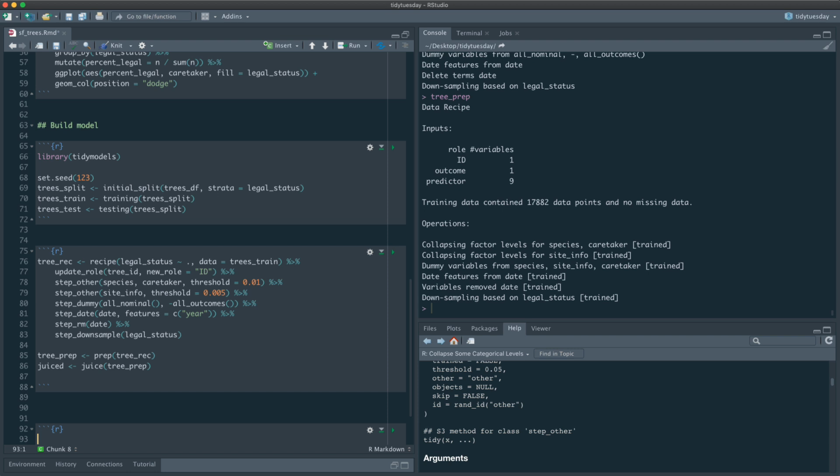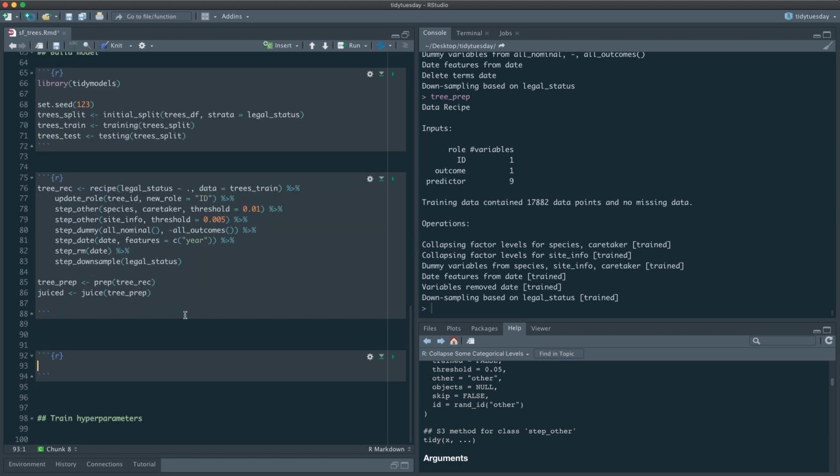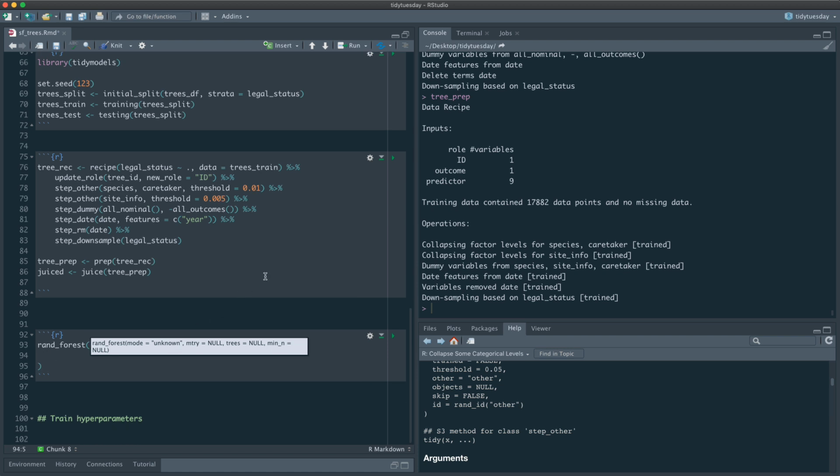Now it is time for us to make our model specification. I think I've mentioned this already, but the plan here is to build a random forest model. Random forests are pretty great out of the box, right? They do pretty well, but they do actually have hyperparameters that you can tune.